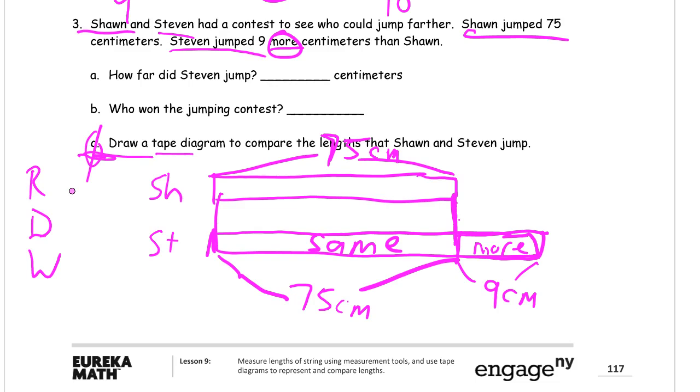How far did Steven jump? Now we can figure this out because we know the same plus how much more. It's 75 plus 9. So we're going to write our equation. 75 plus 9 equals. Now there's a trick for doing this in your head. It's really easy to add 10 more. Because 75, 10 more would be 85. 9 is 1 less than 10. So instead of 85, it would be 1 less than 85. It's 84. You could do it that way in your head. Or you could just count up 9 more. These numbers, 9 more is not that much more to count. 76, 77, 78, 79, 81, 82, 83, 84. 84. Steven jumped 84 centimeters.